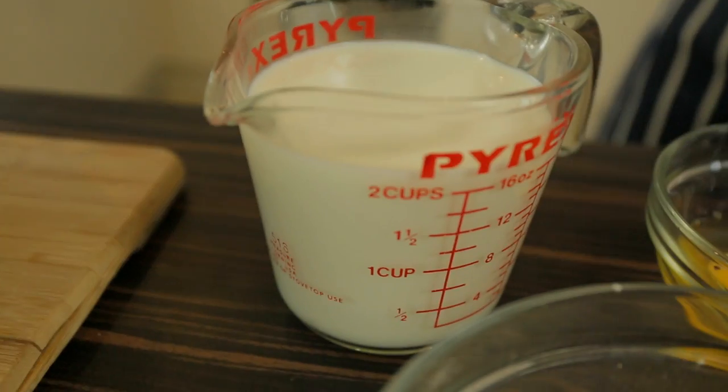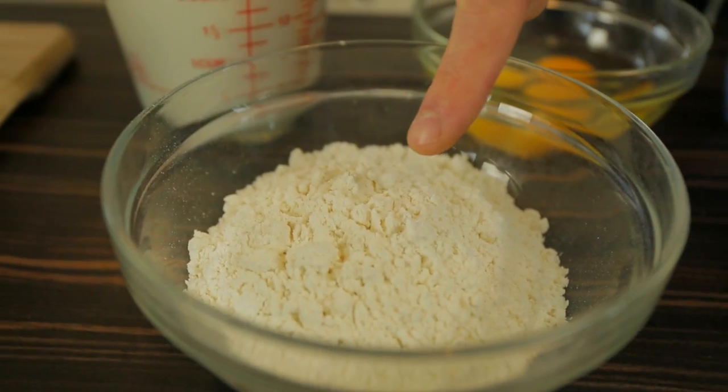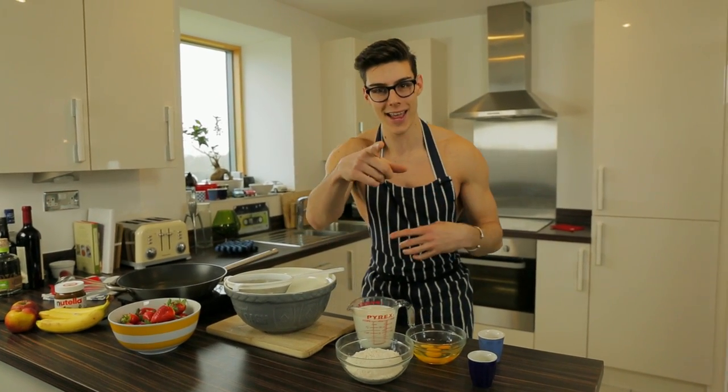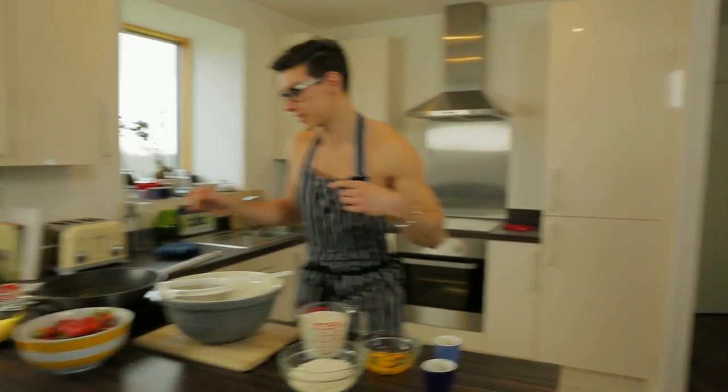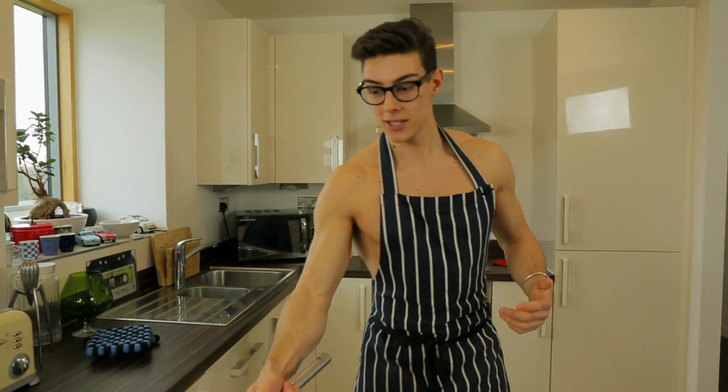Here's how we're gonna make them. We're going in with one pint of milk, three eggs, a pinch of salt, a tablespoon of melted butter, and 180 grams of flour — just mix that up, quick and easy. Then we're gonna do the topless toss, flip it, stuff it with some Nutella, strawberries, bananas, and eat!